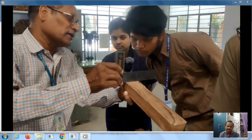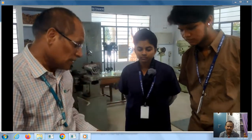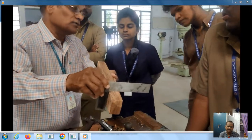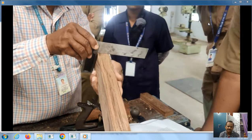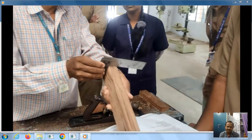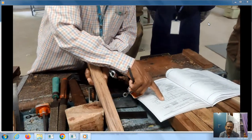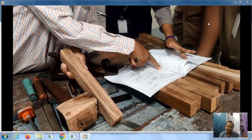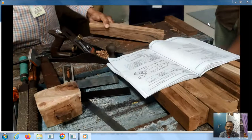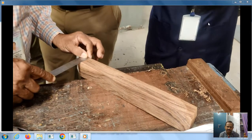You can see here, that is the measurement of the straightness. How to check the perpendicularity, you can see. All the three sides. And then you have to check the thickness. See what the dimensions are, what is the thickness of that piece. On the scale you mark the thickness.